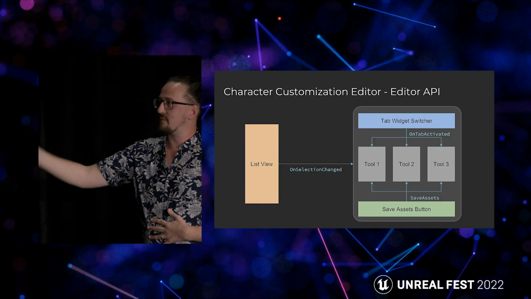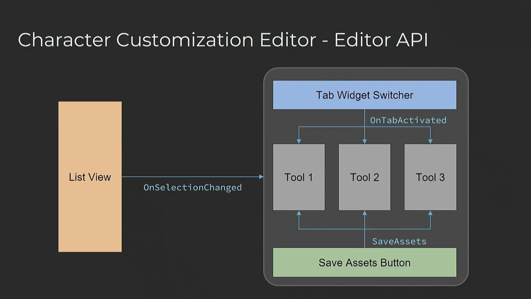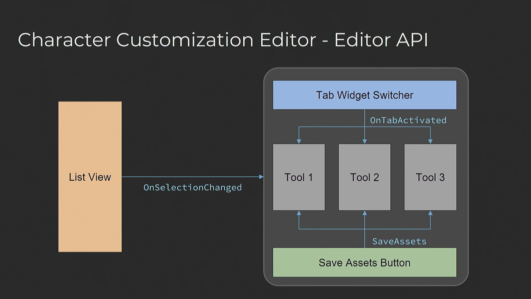And so the way we think about that whole API is actually super simple. Because what I wanted to do when I set this up is just make sure that all of our team can easily extend and work with this tool. Like if an animator wants to add a new tool for editing character animation specifically to an asset, it shouldn't mean that they have to learn a whole huge, complicated system. All they need to know is they have a tool that lives inside here, and the only thing they need to care about is this OnSelectionChanged event from the list view, which just passes through the asset we have selected, which we know is a character customization asset, because that's what the editor is.